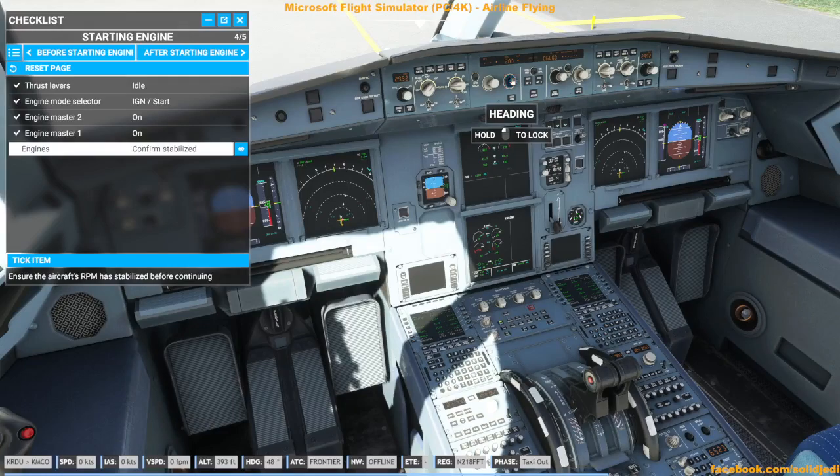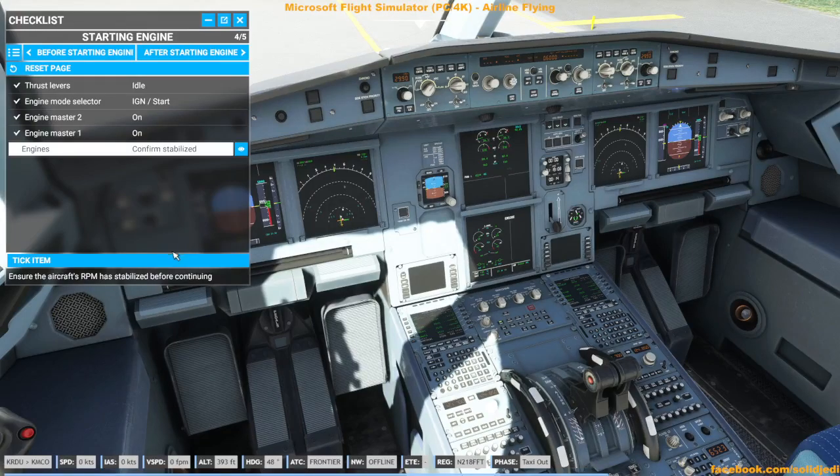Okay, so MFD. Oh, this is not updated. This dumbass chart is not updated. Set my altimeter. Okay, there we go.